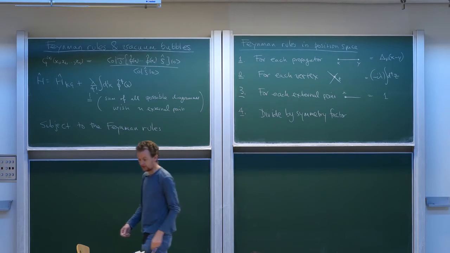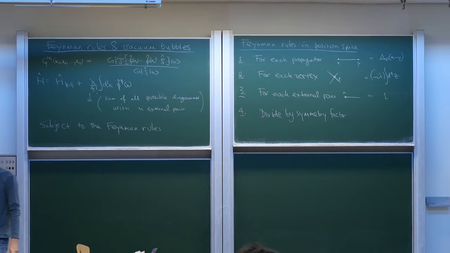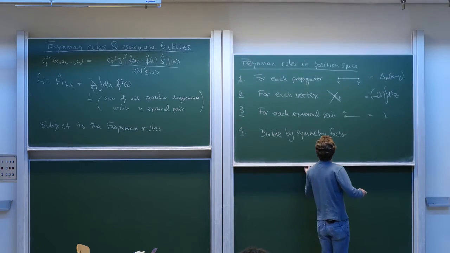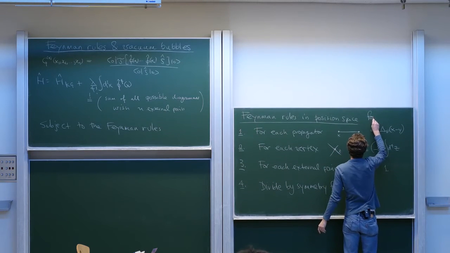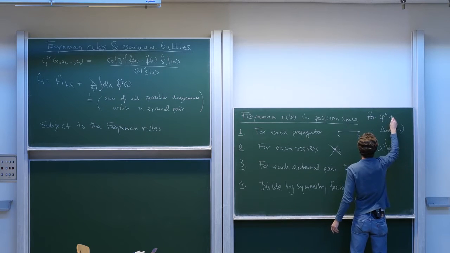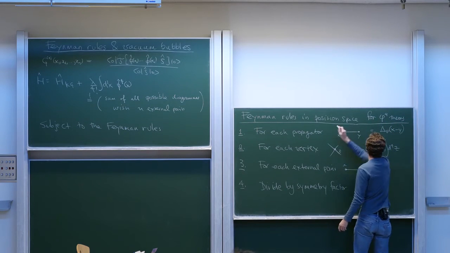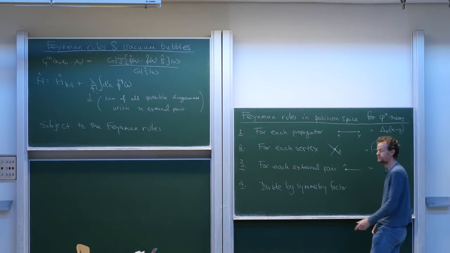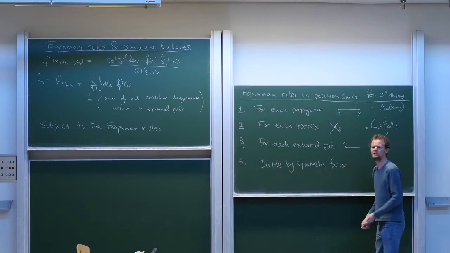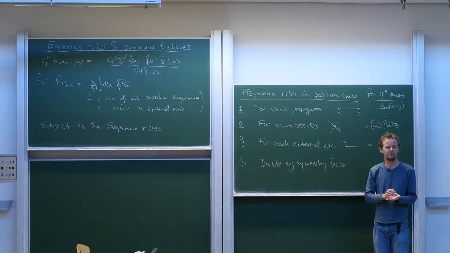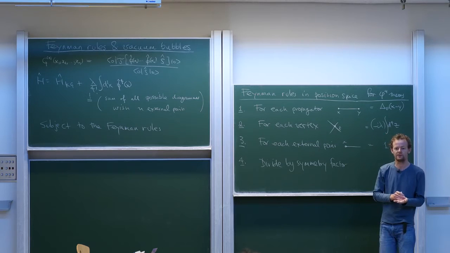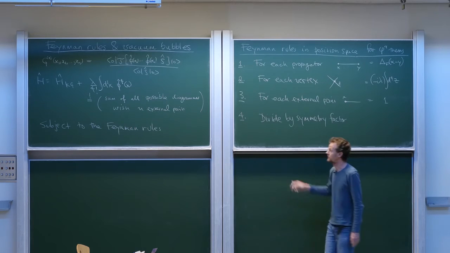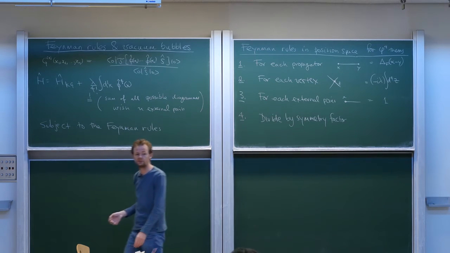Good. So that's the Feynman rules in position space for phi-4 theory. Oh, I didn't say phi-4 theory. You will get different rules if you put in phi-3 theory or phi-7 theory. In fact, in the exercise class, I think you will have to do phi-3 theory. You'll have to work out some processes in phi-3 theory. It's a very good example. And you'll have to adapt these rules accordingly. You have to work out what the rules are.